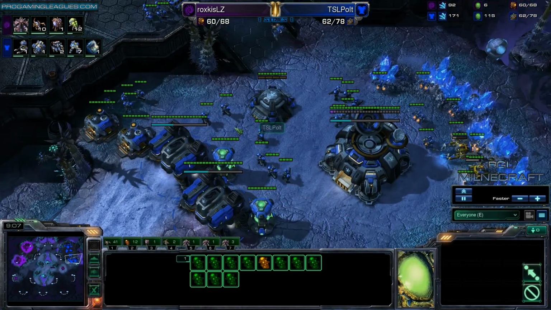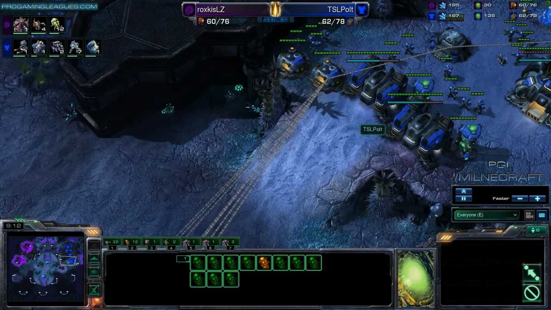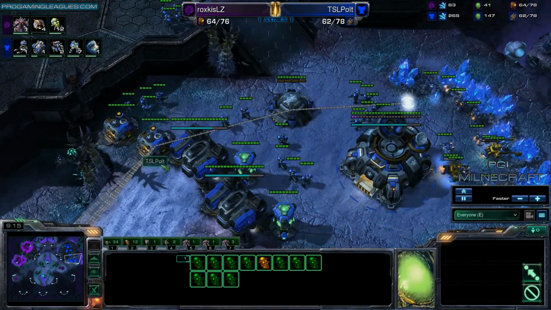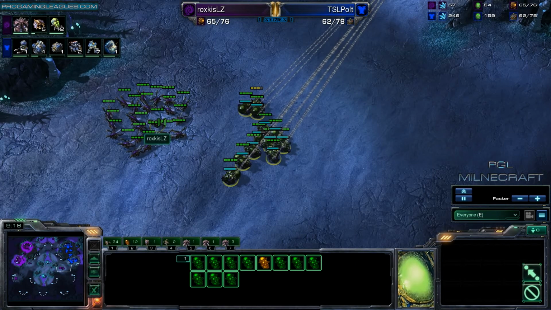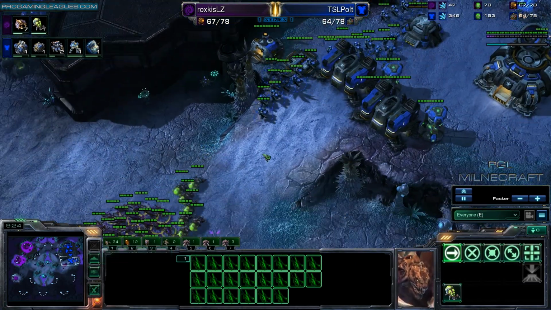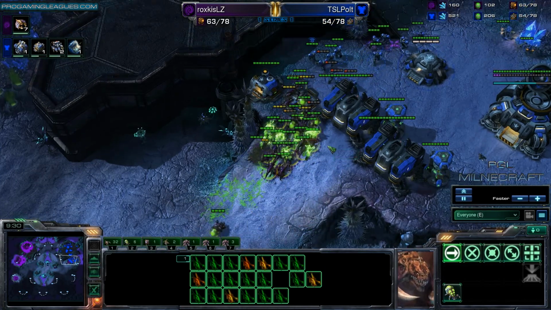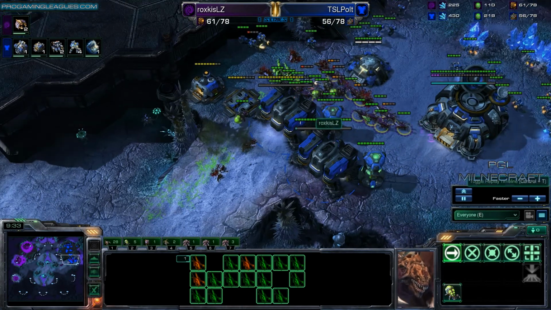Alright, 11 banelings. Oh, very nice clicking. Wait, oh, because he's, yeah, look at that. Look at that baneling control. He's just having them automatically go. Alright, so we're going to have to see if this works. This is, oh, this is a very bad time to move out for TSL Polt right now. Able to kill a couple of banelings before they get through, but the remaining banelings are going to have to slide out through. They don't even have to hit the supply depot right there.